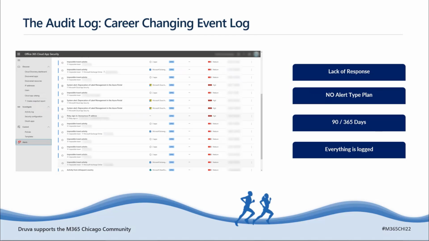Between the alert policies and the data that's coming in and being recorded in this audit log, no response is absolutely a response. And I always would say that this audit log, just as good as it can help you, is also, in a couple of very specific instances that I've seen, a career-changing event. That means it alerted every single day for 7 days. And then something happened and you lost information or something was compromised. And this is what this log is holding and telling you. And it only takes someone to query it to see that there was no action on the back end, no action by you or your team or anyone else in IT, and that's very painful when it's something that can be avoided.